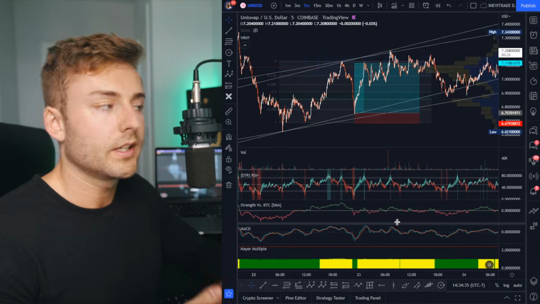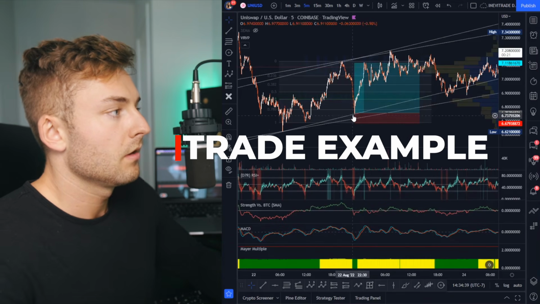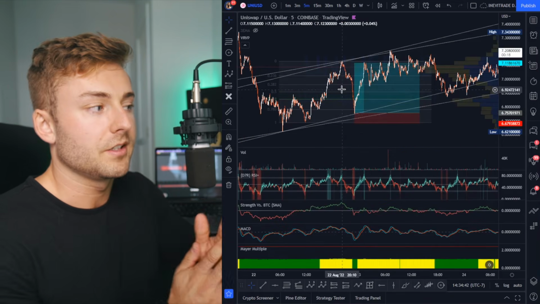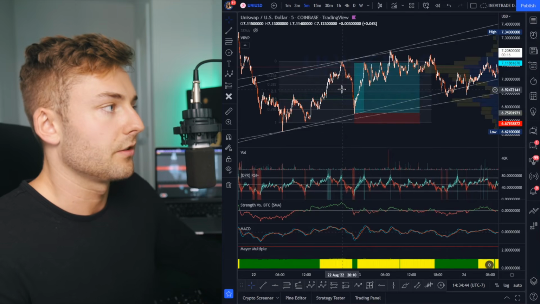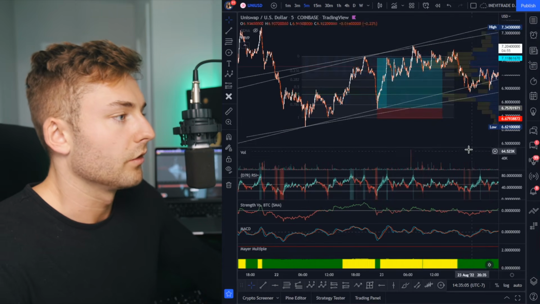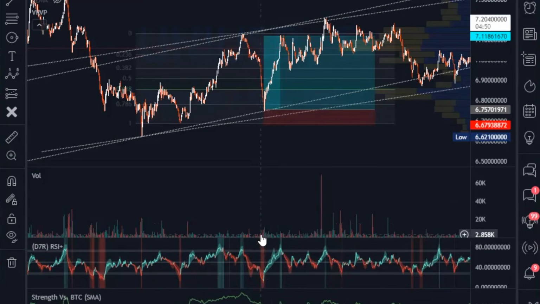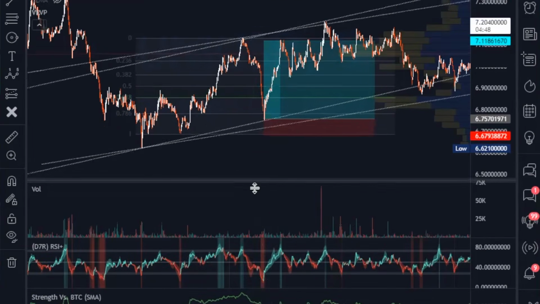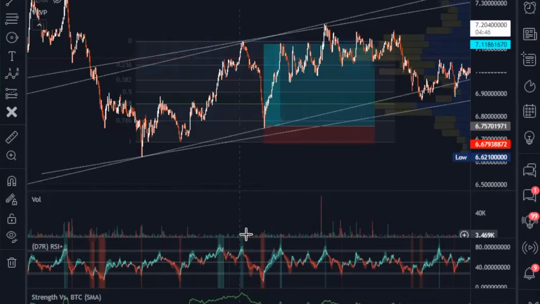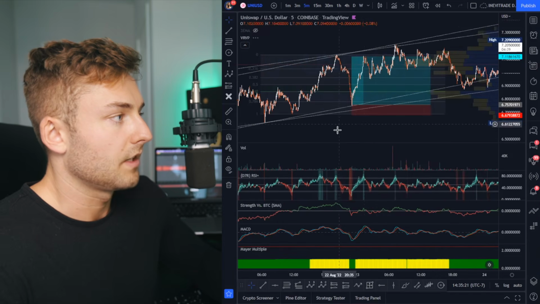All right, so let's go over and look at a trade example where we took a long on Uniswap here, and we're going to look at all of the indicators that have now helped us be able to make a clear trading decision on this. Okay, so the first thing that I'm going to look at is volume over here, and we can see in this region, we obviously have a significant amount of selling, but nonetheless, we have basically a pretty consistent stream of buying and selling, which means we're going to be able to get in and out of this trade fairly easily. Okay, that's the first thing that I want to look at.